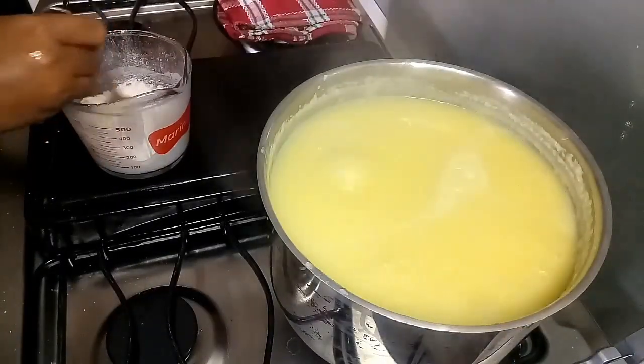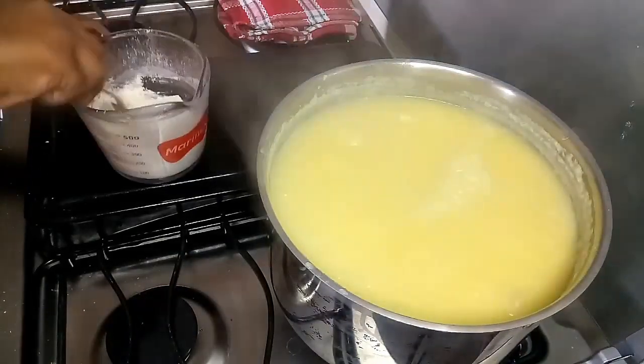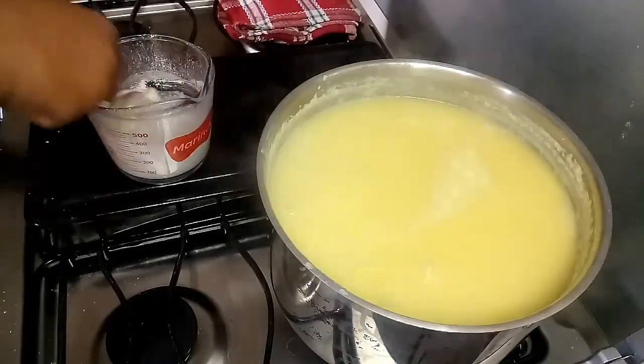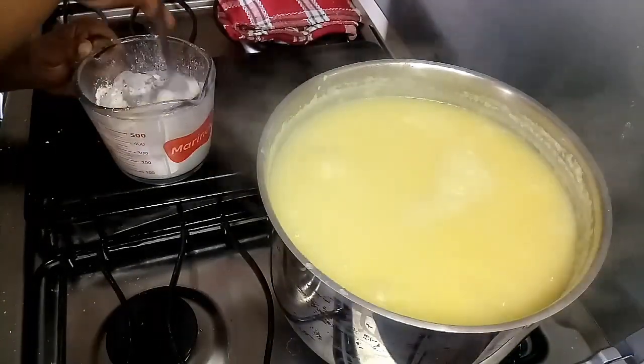Yeah man, so ready to mix it out. So I use a spoon and we're gonna mix out this flour and the coconut milk now and get it as smooth as possible. Because remember, we say we don't want a lump in it. So we're gonna mix it out, mash it to the side and try to get out as many lumps as we can. And even when I get out all of the lumps, we can just run it through the strainer again.